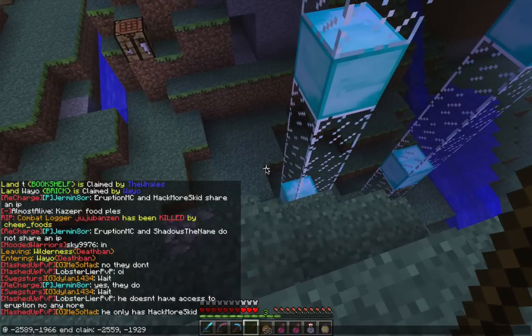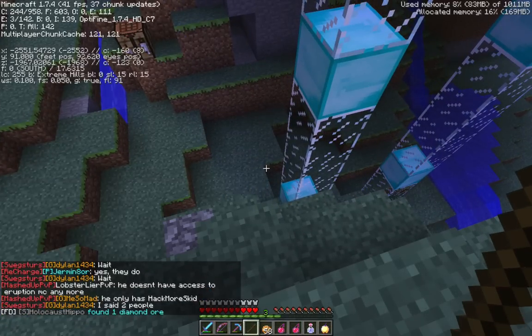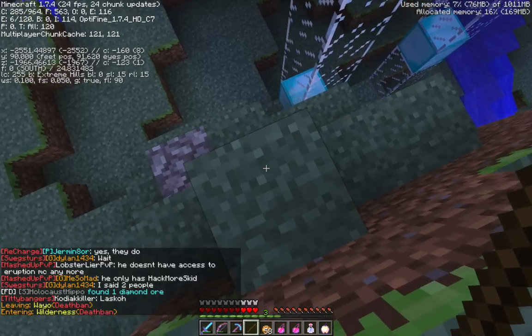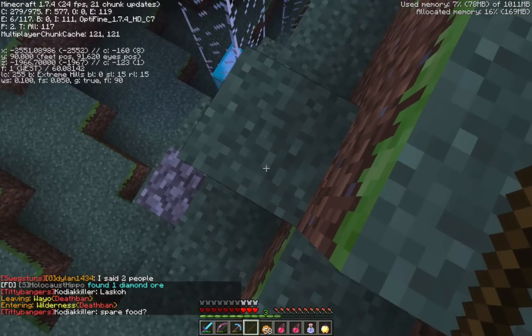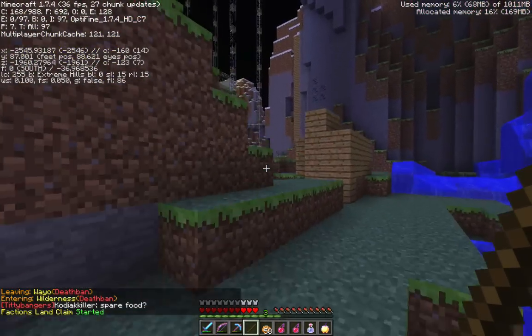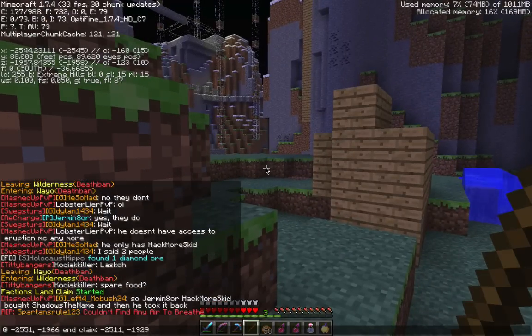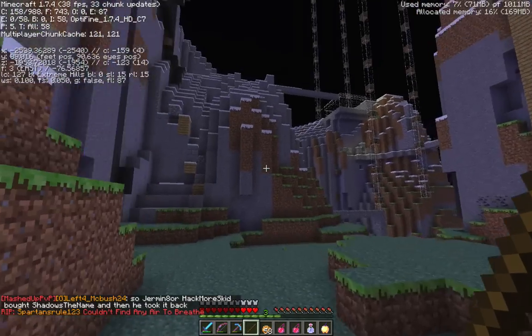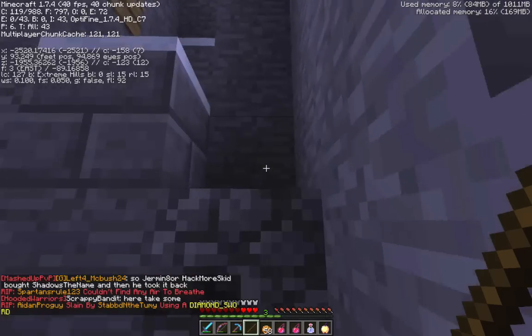The first block we want to claim is -2551, -1966. So we'll do that. It is right here, I think. Yeah. So tap this guy. So that's the first block we need to claim, and then we need to go to -2511, -1929, which I believe means coming up here.